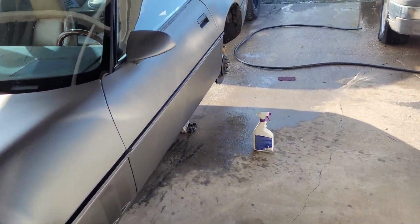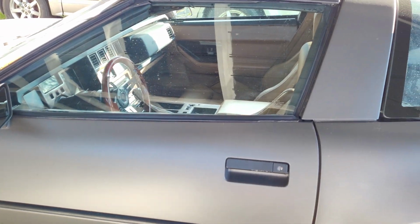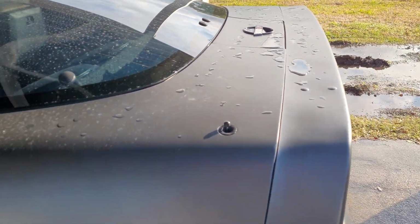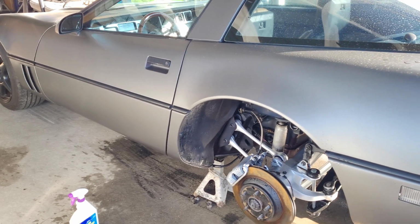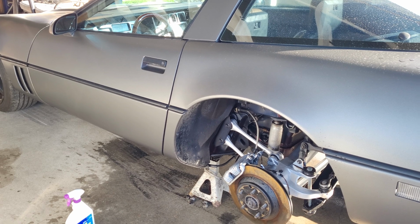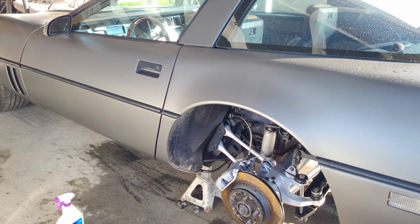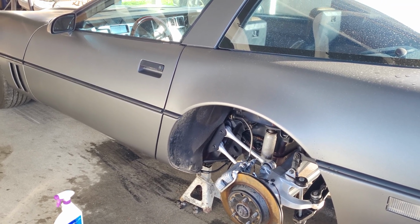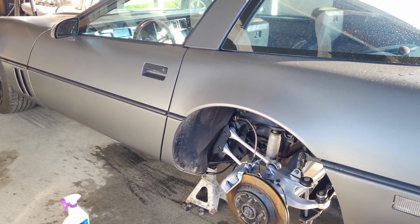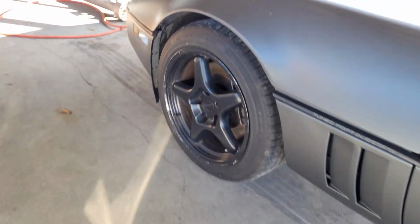But what else have we done? The car is officially on the Haltech now. If anything else is wrong with it, blame the tuner, this guy. But it runs pretty strong. Doesn't have that stumble on part throttle like it did. I was able to clean it up. Maybe I bumped something in one of the timing maps or the fuel map. I defaulted both, made sure all my injector timings and stuff were what they were supposed to be, and it seems to be good. Now we gotta clean up the fronts.